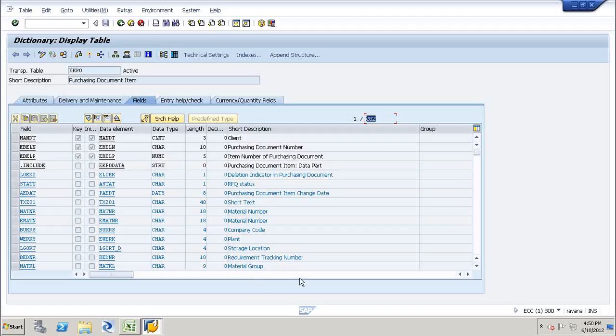Some 282 fields of data are maintained in this table. So this is the best example of detail level data.